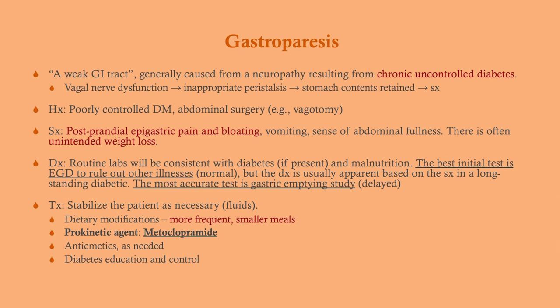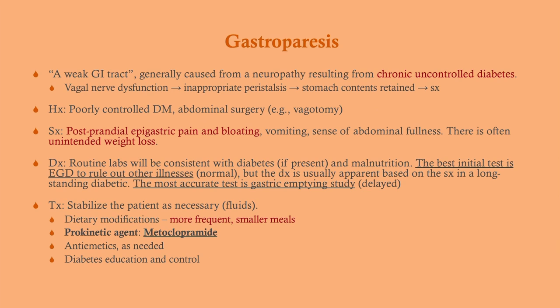Gastroparesis. This is usually caused from chronic uncontrolled diabetes, which has an effect on the autonomic nervous system. The vagal nerve is not working properly. This decreases peristalsis. The stomach contents are going to be retained, and so you got a full stomach all the time. So the symptoms are exactly what we'd expect with a full stomach.